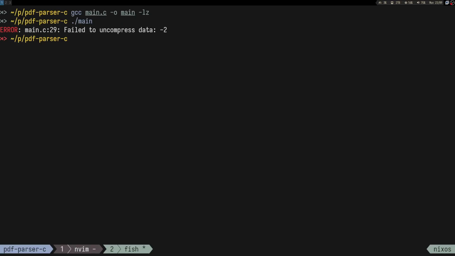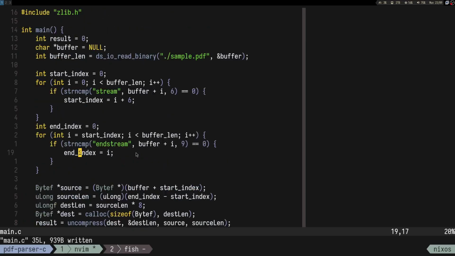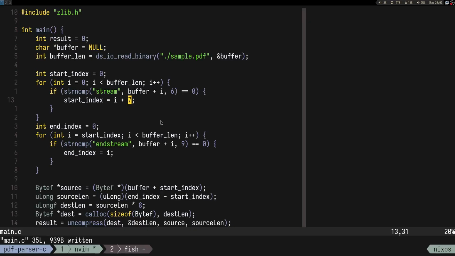For now, I don't think... Well, that sucks. I thought it was gonna work first try because we are pretty cool, but I guess it didn't work first try. I mean, that's the usual stuff. It doesn't work first try, and I guess that's because maybe here we need to add another one. Oh my god, it's not that.